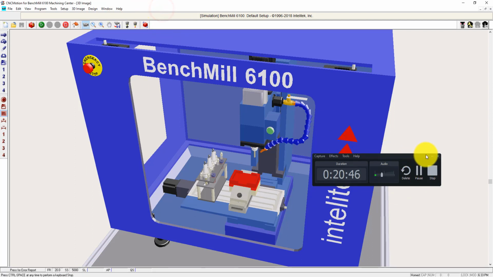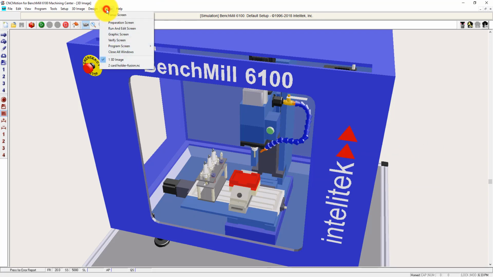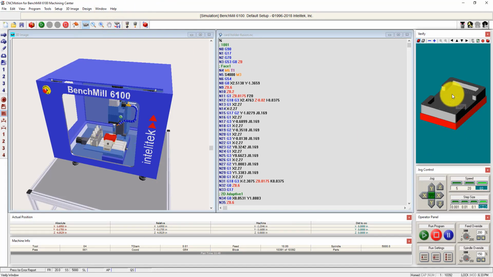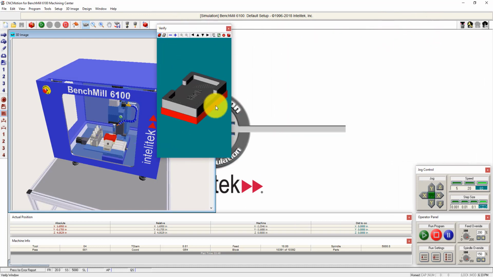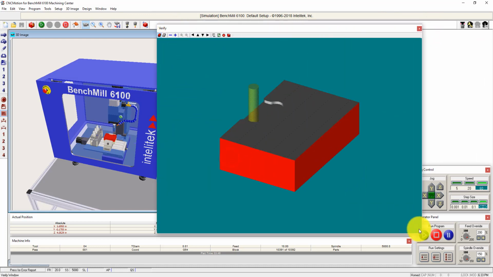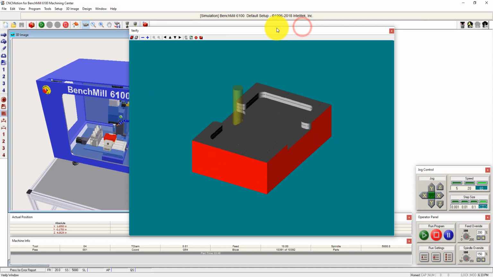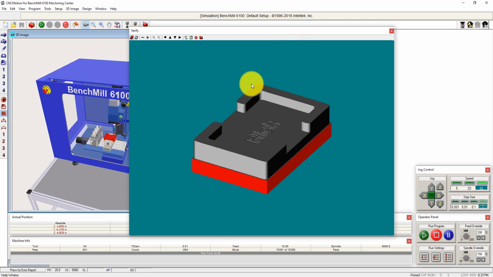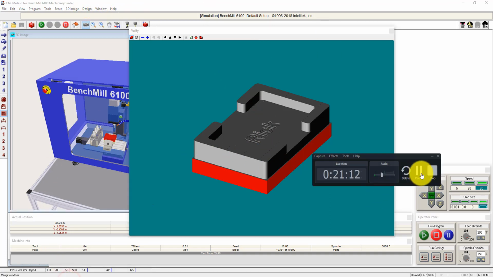While we're here, let's also look at the Run and Edit, and the verify window shows a little more clearly what we were looking at. And it didn't show the chamfer, but it did show the engrave, so it shows a little more clearly what we're seeing. And that's it.